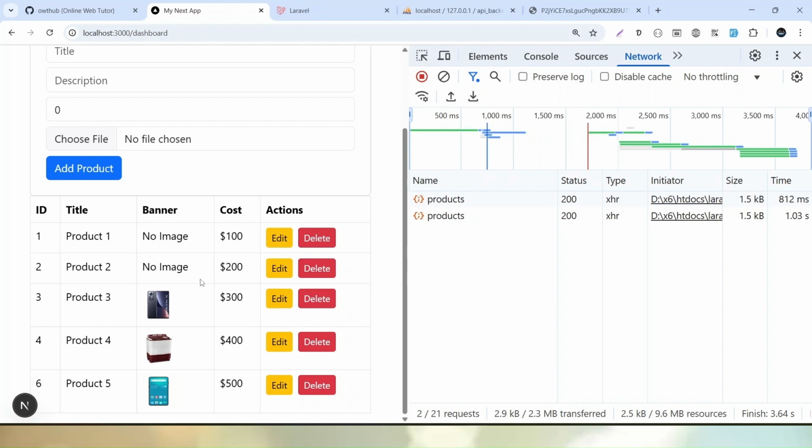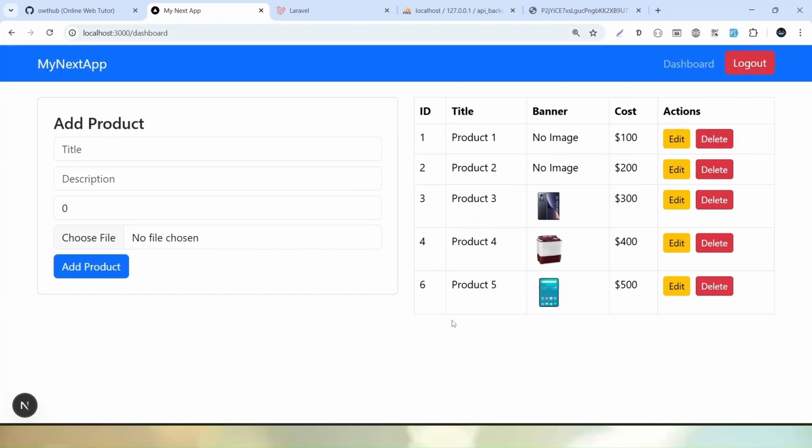Now next we have to work on the edit functionality. So what I basically mean to say is that this form I want to use for the add operation, which we are already using. Now in case of the edit operation, whenever I click on any of the edit buttons of these products, simply we have to read the product information, set it inside our state variable called form data, and automatically that state variable form data will load all the data inside this form.